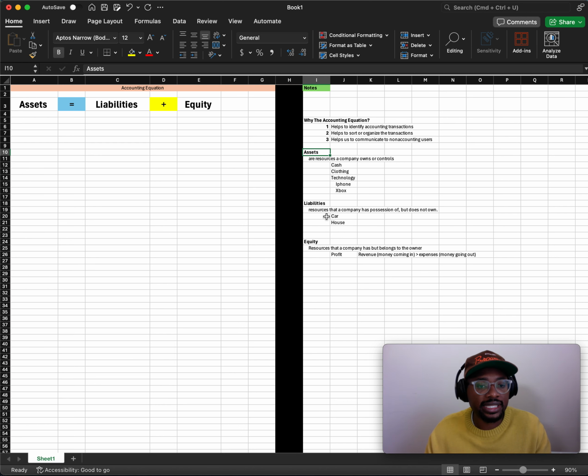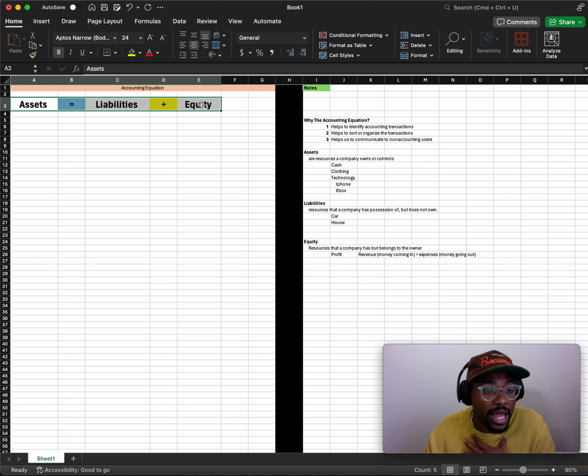All right, so cool. So here we got assets, liabilities plus equity. Now that we know this, we're going to treat this like laundry. So I tell my students all the time, don't view this as a math formula, because I know a lot of people get annoyed and are triggered by math. I get triggered by math. So why don't we just look at it as something we do every day? Hopefully you do this every day, which is your laundry.